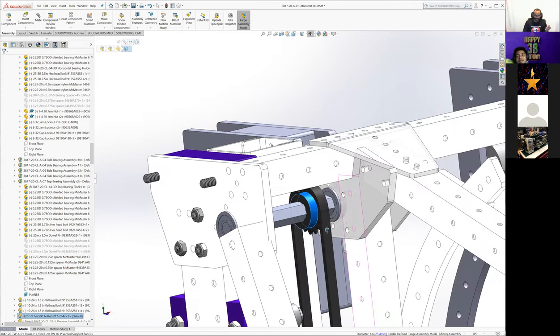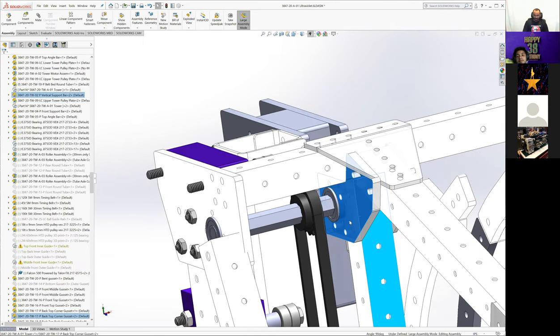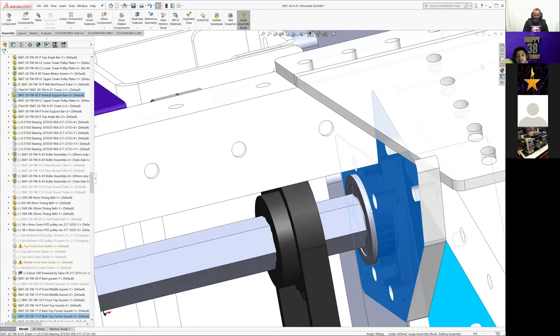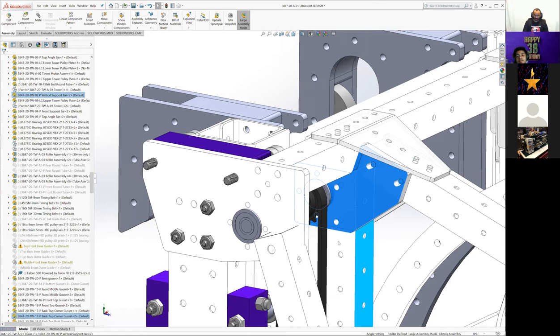So we were eventually able to get a large gusset here so that this 3/8 bearing doesn't stick out the back of it. Because if it did, it would hit this tube.